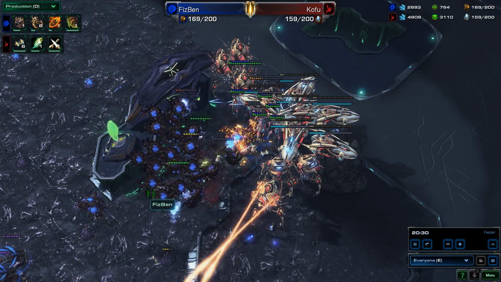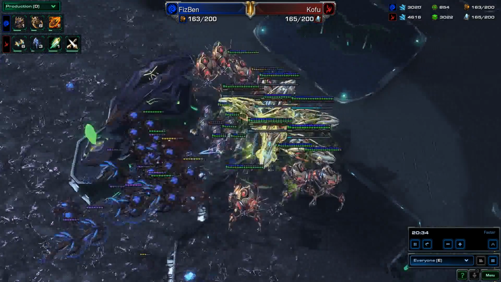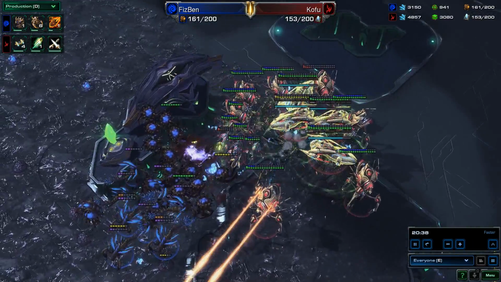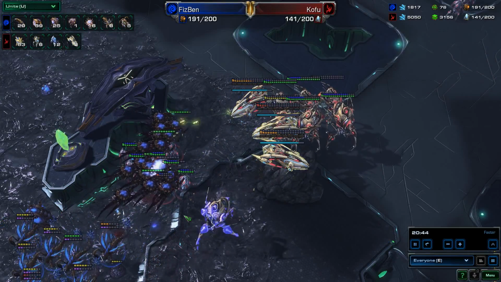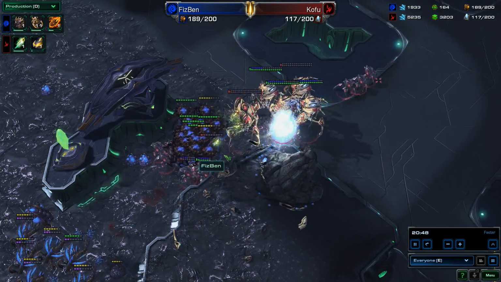The Corruptors are absolutely being confused by these Interceptors, but there aren't very many Interceptors left. And there comes the Parasitic Bomb. Woo! Mass Parasitic Bomb being tossed on all of these units here. The carriers are taking so much damage and not even splitting that well either. Are there any Interceptors left on the field? There are... Yeah, there was one, but not anymore. Wow, all the carriers are gone.